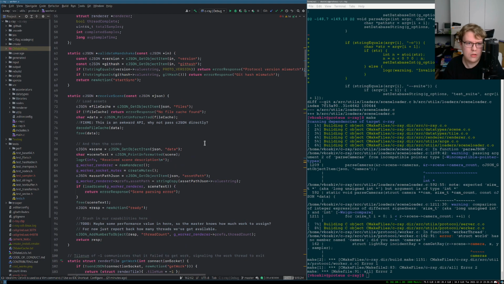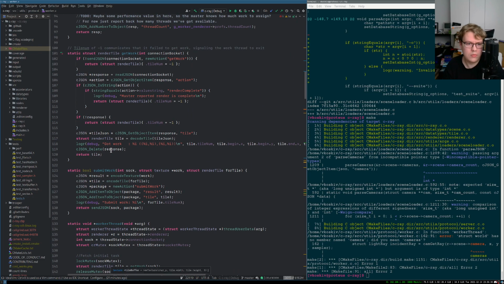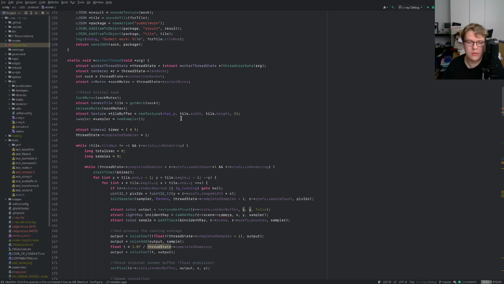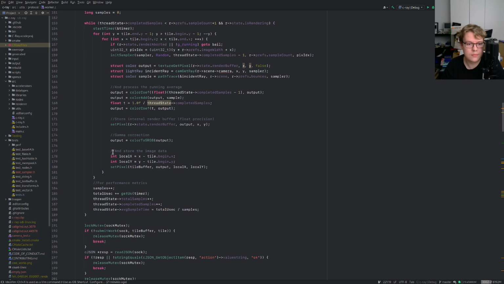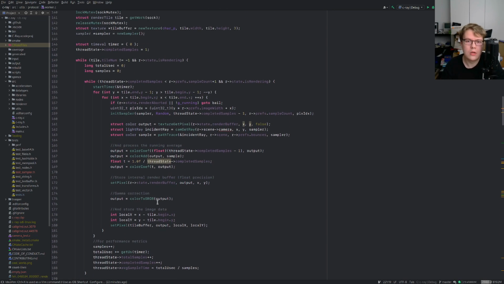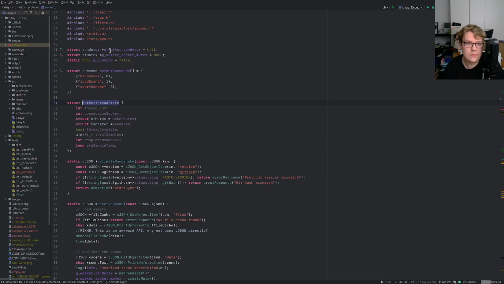We'll do a similar thing here, I think. Worker spawns up. We'll just modify this one for now. This is the actual worker thread that happens on the remote if you're doing a network render. And this one's unique. It's similar to the render thread, except that this one just does it over a network. It submits work and handles the connection synchronously. So we're going to do a similar thing here. Worker thread state. Okay, we'll put our camera here as well.